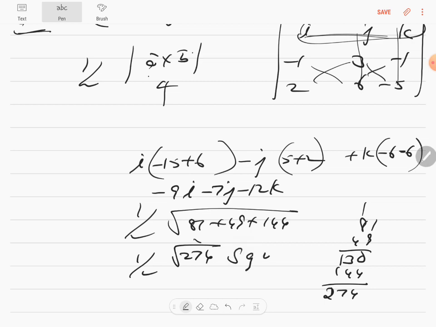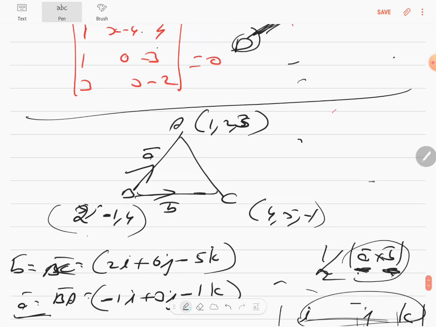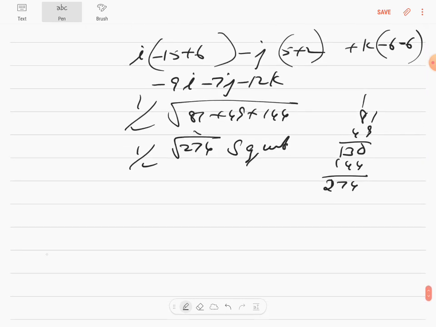Answer is correct. You understand, when they give you points like this, you know that you need an A vector and a B vector. You need line vectors, and that should be in this direction. So therefore necessarily you have to do like this and get the value. Very, very important sum. I hope you're clear.